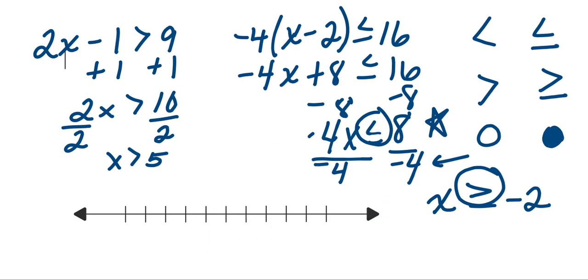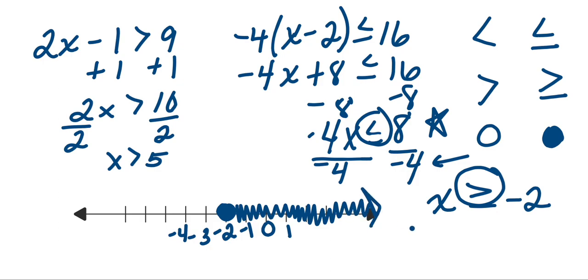So let me erase my number line here to show you how we would then graph this solution. x is greater than or equal to negative 2. I'm going to put negative 2 on my number line. One more is negative 1, 0, 1. These are all my values greater than negative 2, and here are all my values less than negative 2 to the left. It is an or equal to symbol, so I'm going to put a closed dot on the negative 2, meaning negative 2 is part of my solution set. And then again, I'm going to shade all the values that are greater. So again, it's to the right.